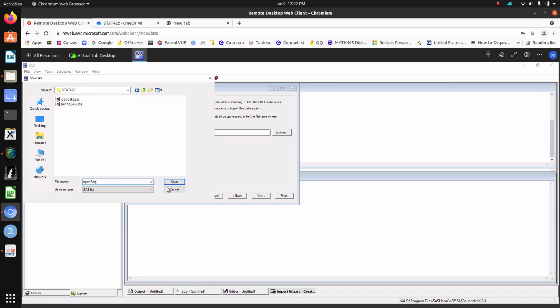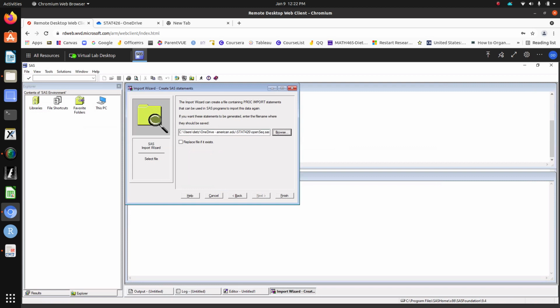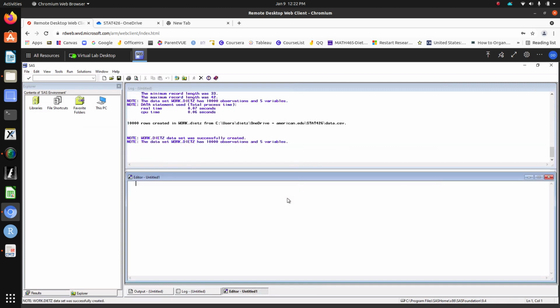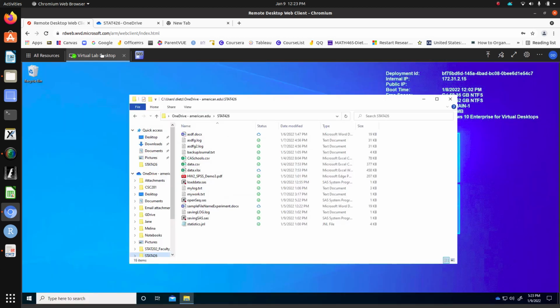It'll save it as .sas for you, or you can enter that yourself. Okay, finish. That sequence that we just did is optional, but it's not a bad idea to do it right now because then you can just flick back here and see what we just did.